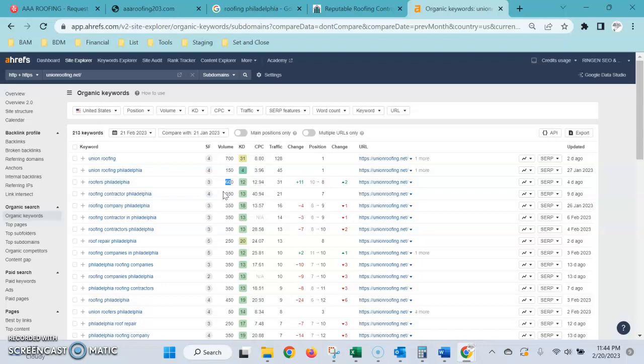Now, let's say only 10% of those actually become customers and you get a job out of it. So you're looking maybe 5 to 6 jobs per month just off of this one keyword phrase. Now, obviously, the size of the job and the scope varies, and so does the profit margin, but you can see just how the sheer volume of leads coming in per month can definitely add up to some revenue at the end of the month and at the end of the year.